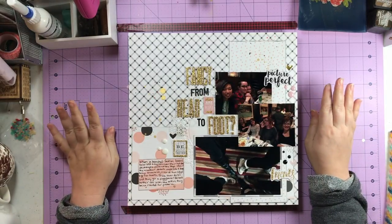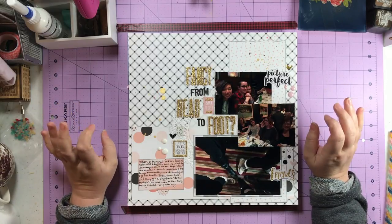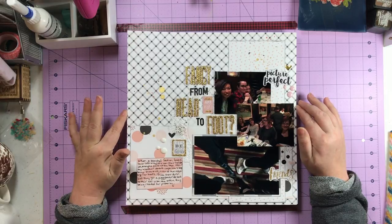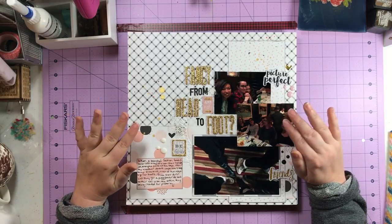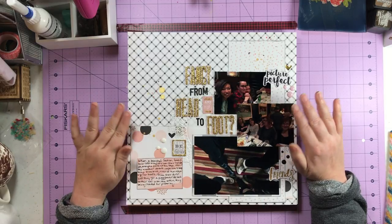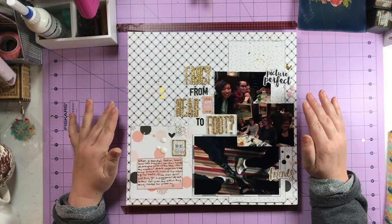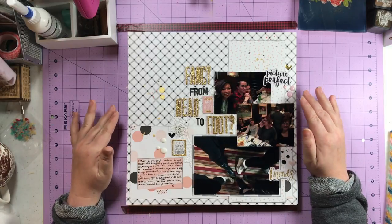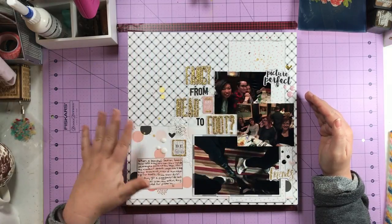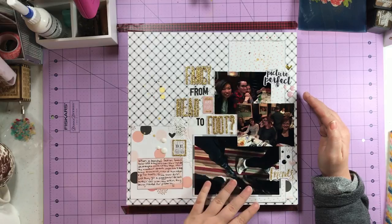Next up, we have one that's partially Felicity Jane and partially not. So when I saw this paper at Paper Issues, it's actually from Echo Park Fashionista. It's the only piece of paper I bought from Fashionista, and I didn't buy anything else just because I don't have a lot to scrapbook about involving that theme, but I just thought this particular paper was gorgeous. So I had decided to use it for this particular layout.